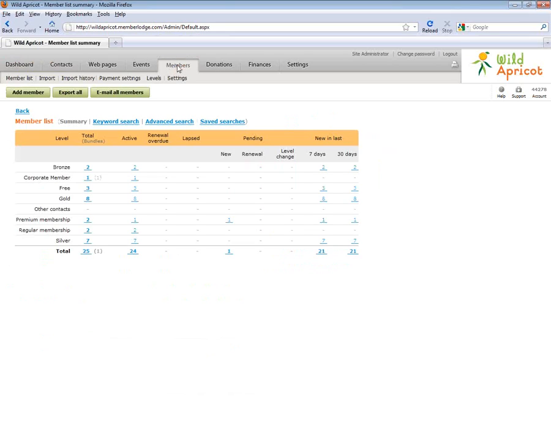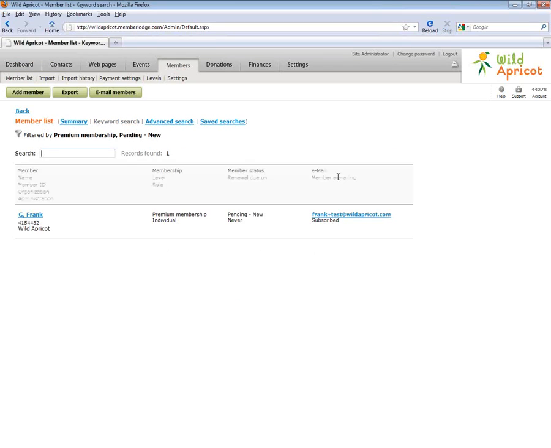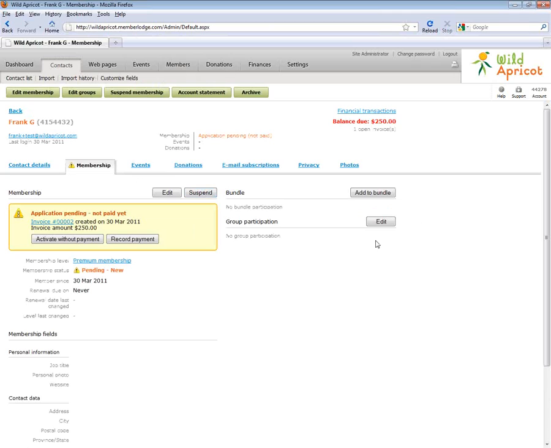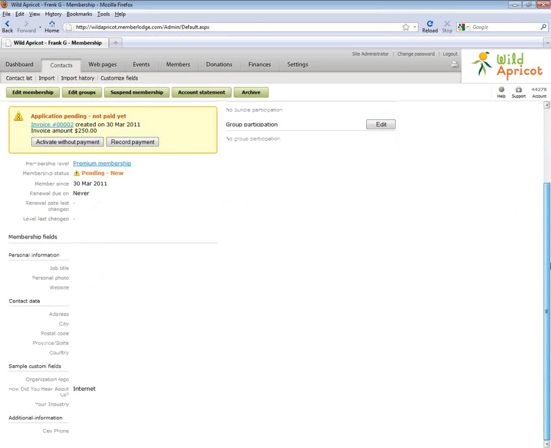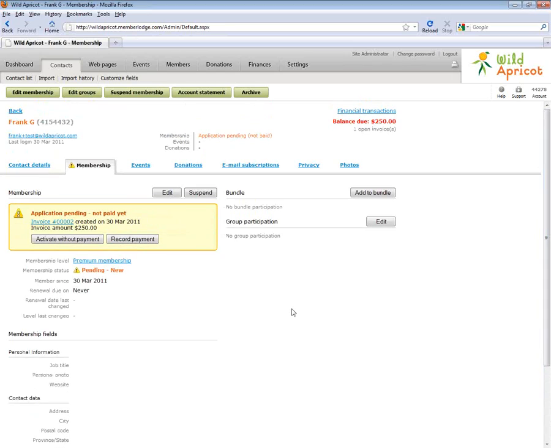So now we'll go over to our Members tab, and what we'll see here is we actually have one new membership application, and that was the one that I just completed. So let's actually take a quick look at that. And now in this case, this was actually a manual membership application. And when I say manual, what I mean is it's a membership application that didn't include online payment. So we're actually waiting for this payment to come in so that we can continue to process it.